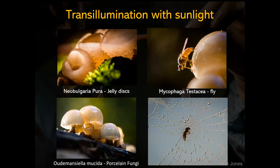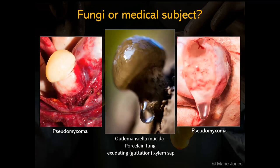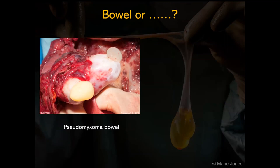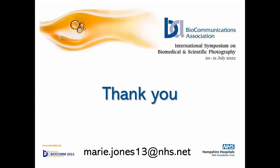You can use it for any subject, and some light can work. I also try and compare fungi with anatomy — you can see how the bowel looks like fungi as well. One of our colorectal surgeons also likes to compare his images of pseudomyxoma of the bowel with Snoopy. And just remember: all fungi are edible, some only once. Thank you.